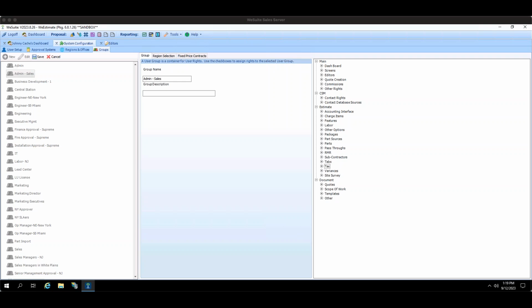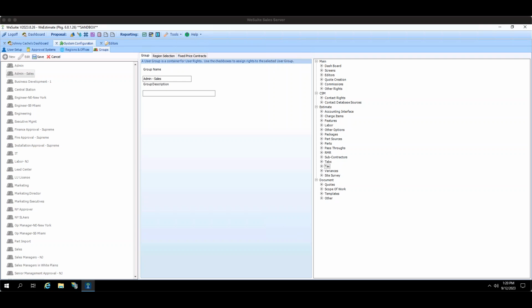You've got your system admins, IT, they can basically do anything. You've got upper management that could do almost everything, but maybe not things that admins can do. You have salespeople that have limited rights and can only do what they need to do. And then usually there's a 4th group. Is it technicians? Is it approvers? Is it junior sales admins? From there, you can have many more groups.